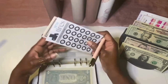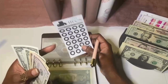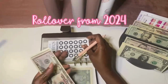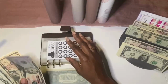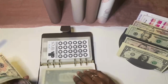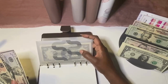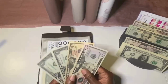Basically it has 62 in, and we only added 40 this year. So that's why, on my trackers, I track for the current year, and the difference is whatever was rollover. Just so you guys know my process. And like I mentioned earlier, this was getting rollover from car juice once operating expenses is fully funded. I had to use a decent amount, so my rollover is going here right now. And so that's why I'm making sure I give this something. So we're going to give it 8 to make it 70.